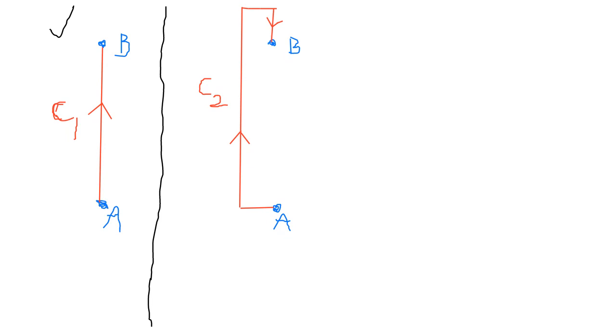Because from here to here, the work is negative, right? But let me ask you, from this point here to this point here, is there more negative work being done than was done in the first picture with the C1 path? Yeah, more negative work, definitely. That's right, because you went up higher. But look what happens.